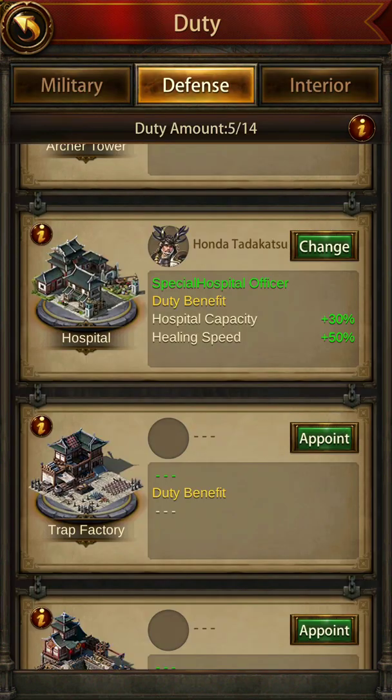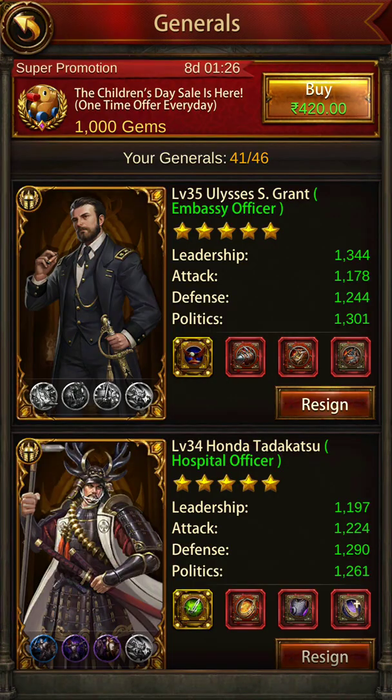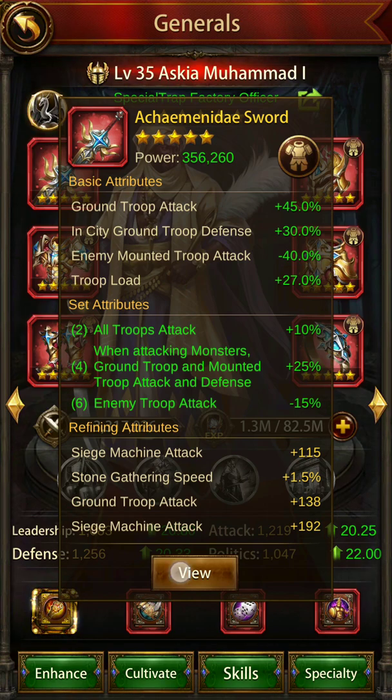And I can place him on the duty. And he's again a special trap officer. And as you can see, these guys are on duty. I'm going to remove the gear from him.